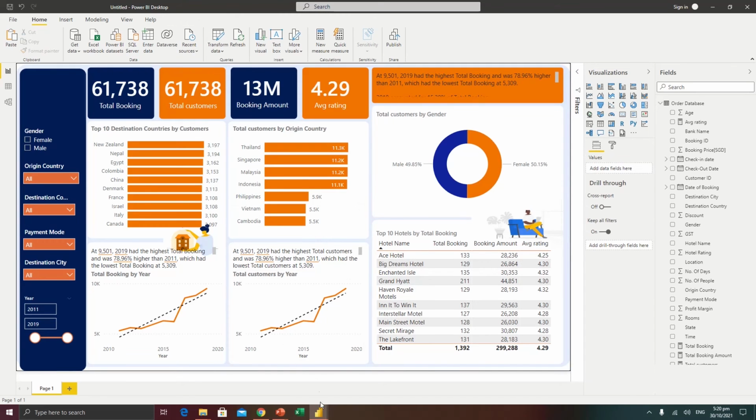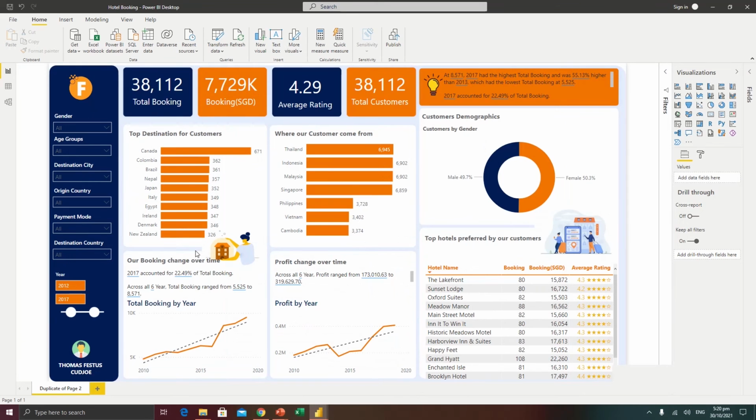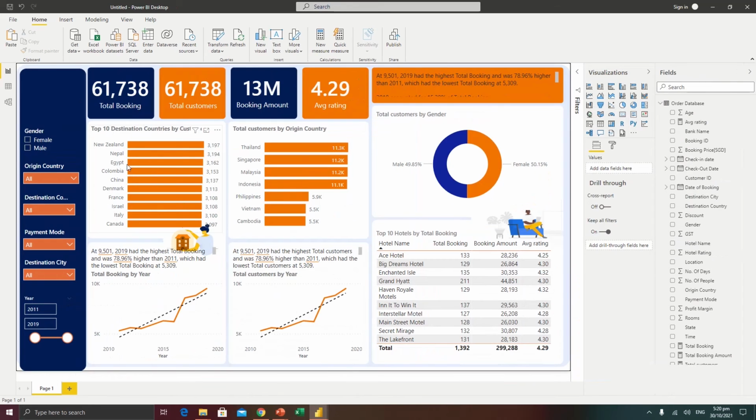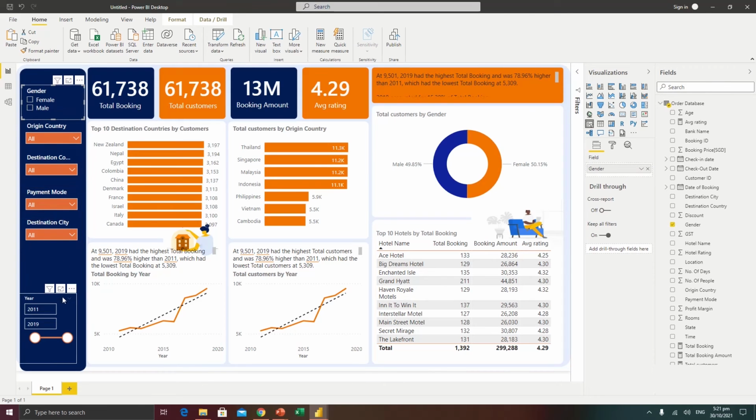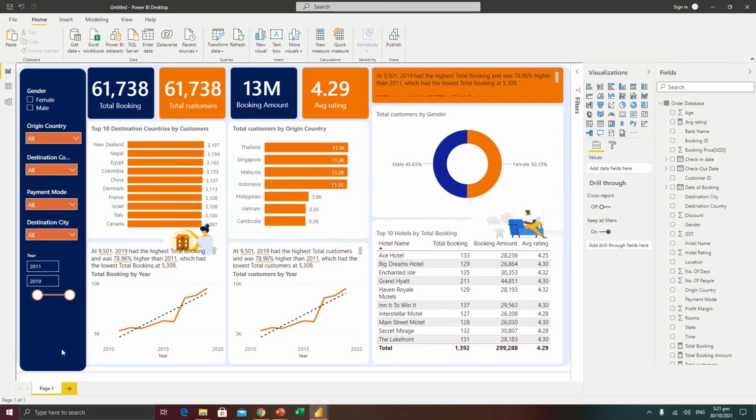Now if you take a look at our sample dashboard, we are through with the dashboard designing. So now we have been able to come up with this powerful dashboard. The next is you can add a logo to this. Because I developed this for Festman, we can add the Festman logo, or you can add any image that you want. Better still, we can also move this up to take up the space that we have here, so everything will be in sync. So I just bring this one up, and now everything looks perfect. So this is how you'll be able to develop interactive and amazing dashboards using Power BI.